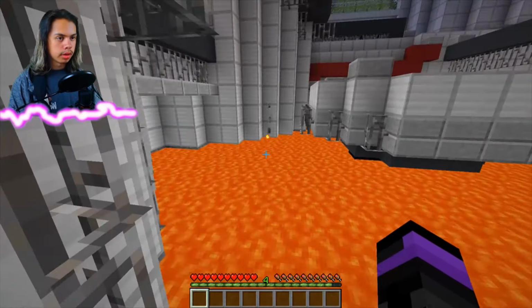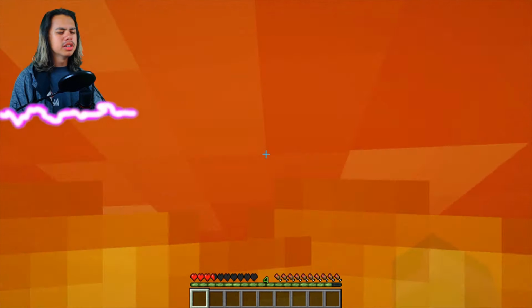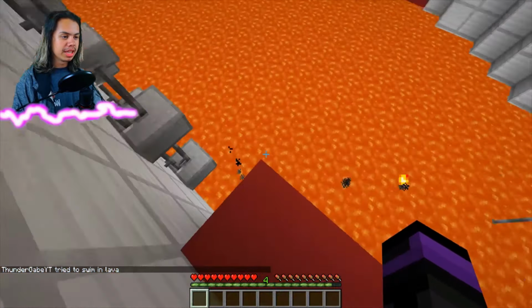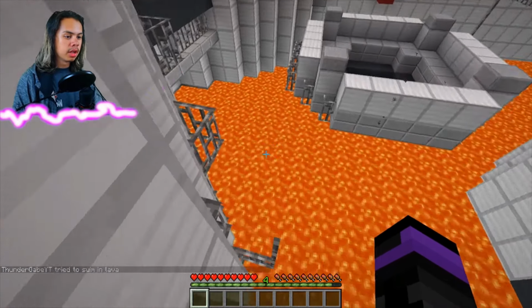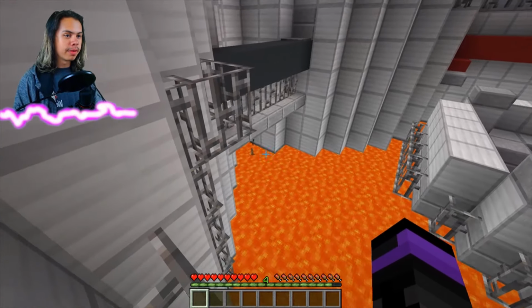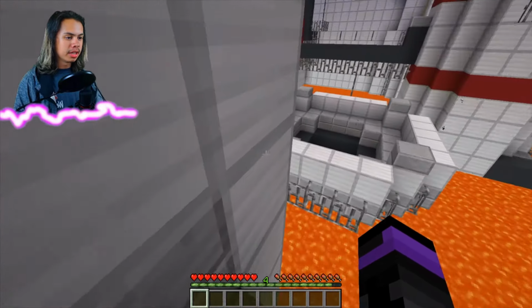Oh, that's not gonna work. Guys. No, no, no. Okay, is this a checkpoint? Yes, it is. That is what I suspected of the stone pressure plate, but I was not entirely sure. Alright. Might actually be easier just to go for that one. I could go for the close one, but it might be easier just to skip that.